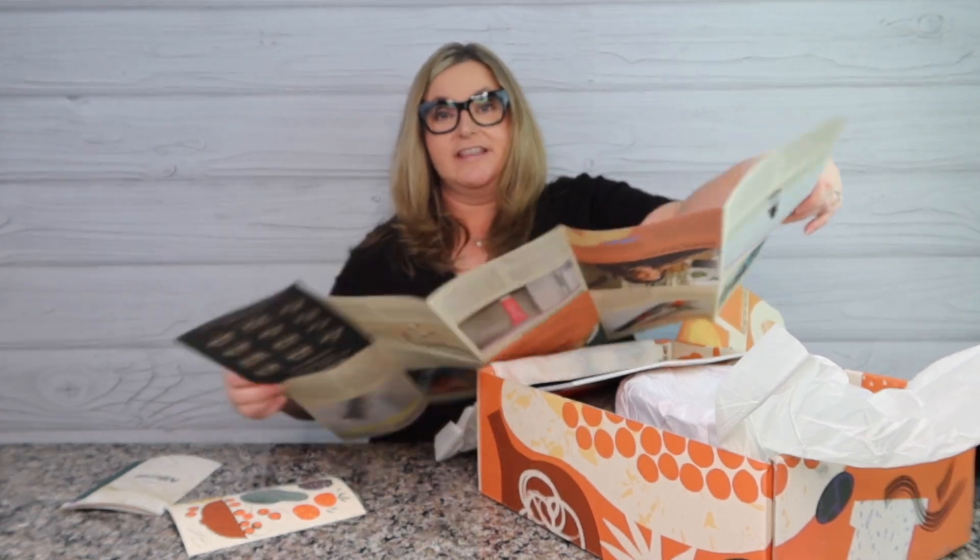AllTrue First Look paper — a lot of paper but nicely packaged. It says 'introducing AllTrue, new name, new look,' explaining that they're here to do good. There's a guide to the summer box and a postcard, which is kind of cute. Looking at the guide, it talks about everything that could have been ordered. It's all on recycled paper. There's also the All Good Things magazine — I thought you had to pay extra for it, but it has recipes, plants, and more.